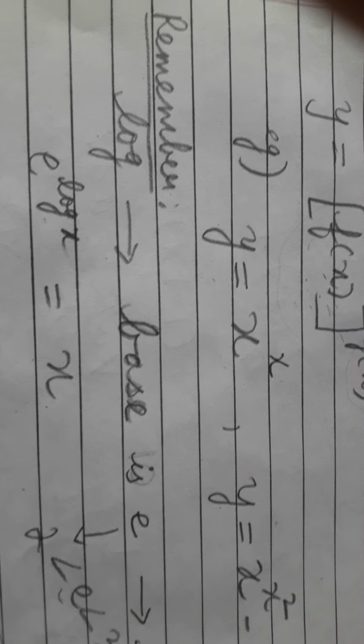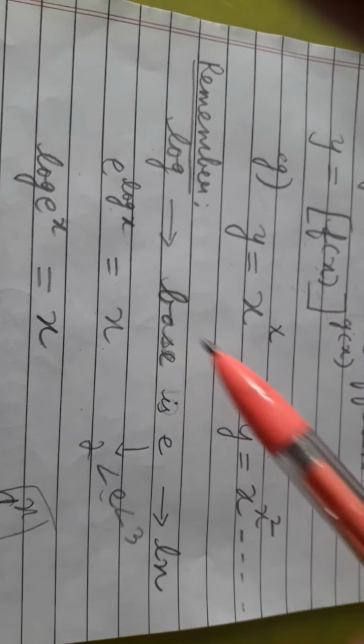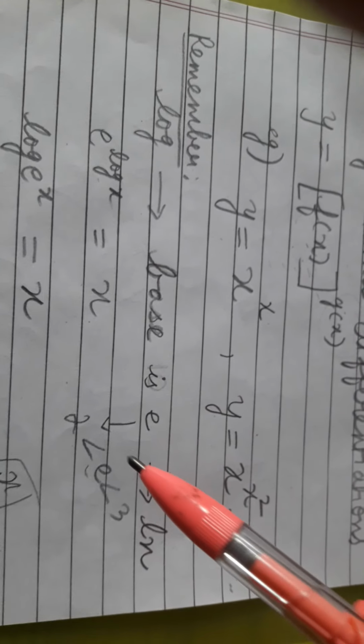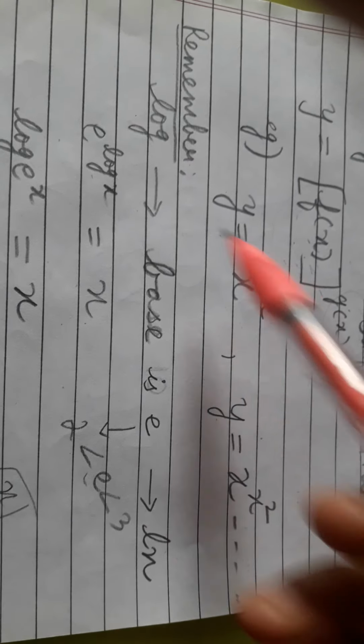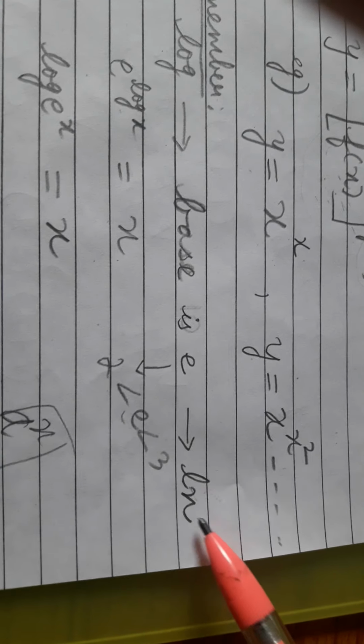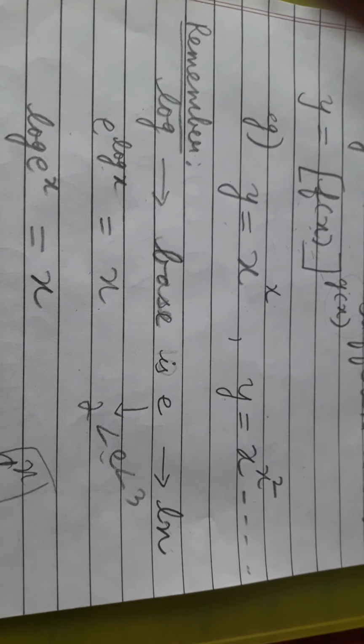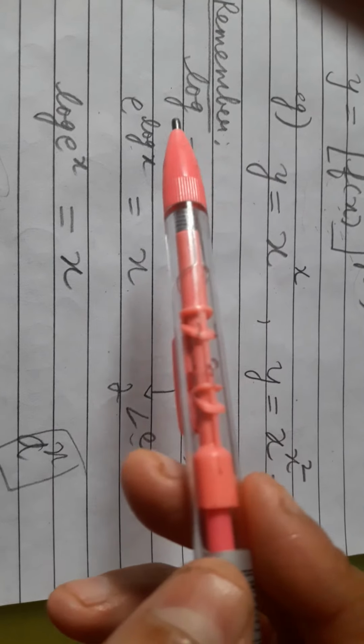Before we go there, we need to remember that in mathematics when I just say log, it means logarithm of something to the base e. Now e is an irrational number which lies between 2 and 3. We don't need to know the specific value here. Some people also use the symbol ln, which stands for natural logarithms. I don't have to, but in mathematics it's understood.